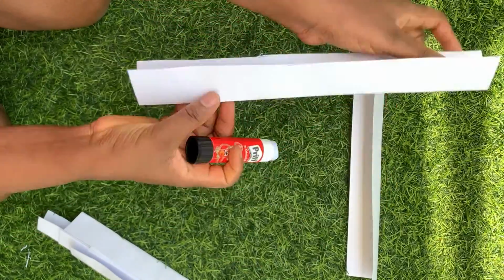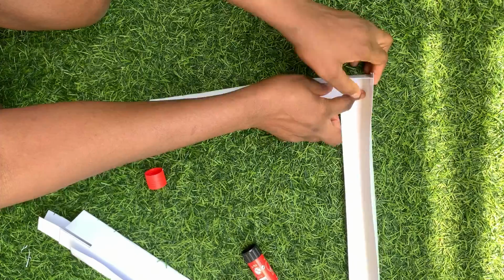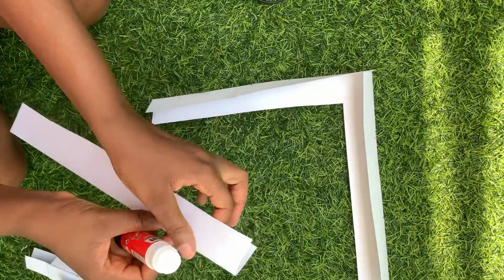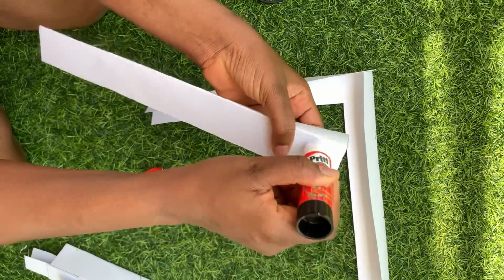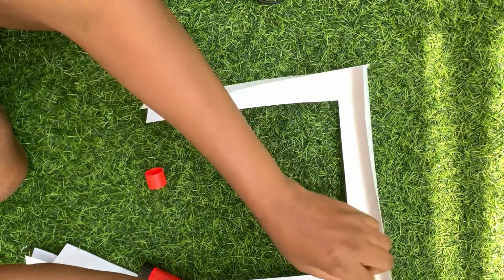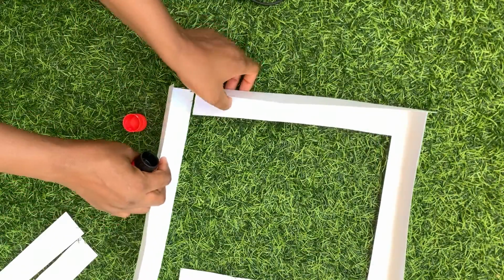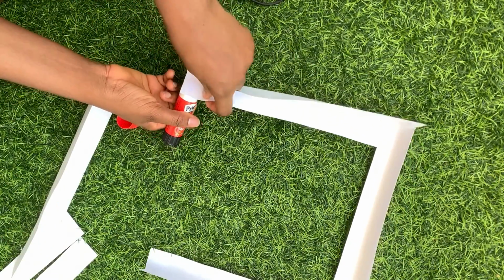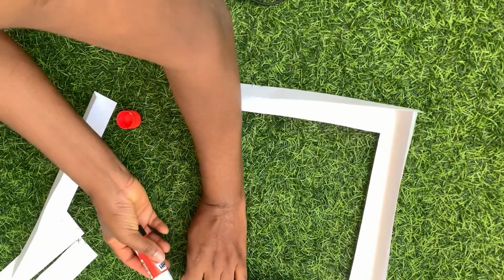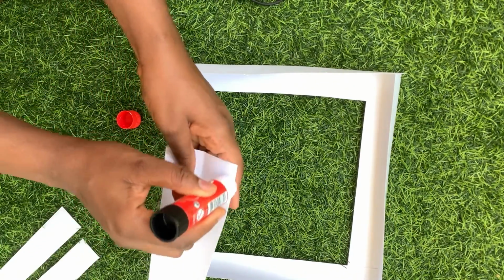To get a beautiful result and give a sturdy box, make sure you align the edges properly like so. So the general idea is to get 6 sides of squares in each box. Here I'm doing a number 1 box for my daughter. I actually thought of doing her full name Olivia, but at some point I just decided to stick with the number 1 box. Now our squares are forming nicely.